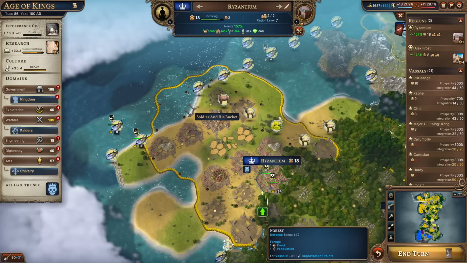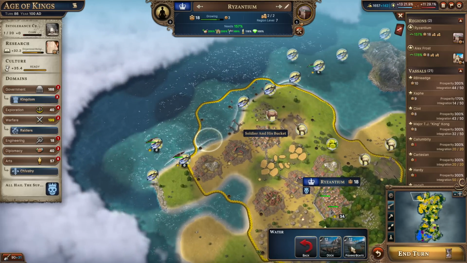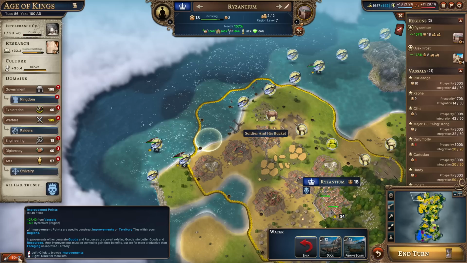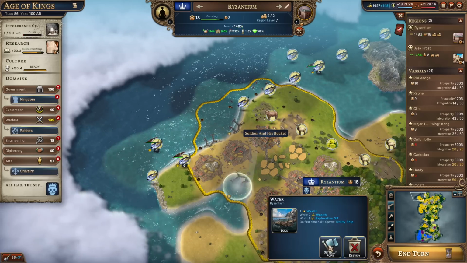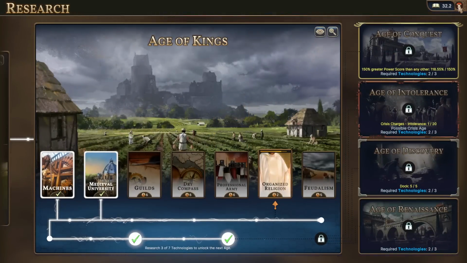That means I need 5 docks. That should be easy enough to build in my empire, to be absolutely honest with you, because we have almost infinite improvement points already. I've got 31 coming in per turn, and 27 of those are from my vassals right now. This should not take long at all. There you go. 5 are built all around my coast. We can go for Age of Discovery.